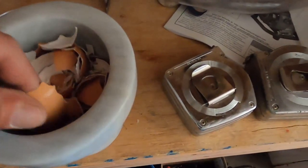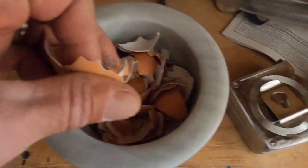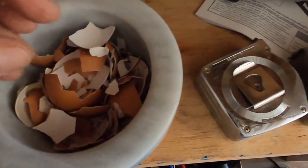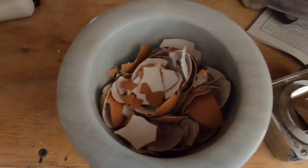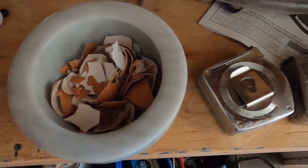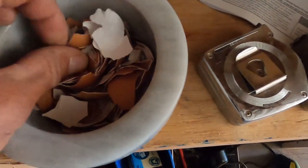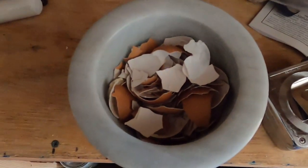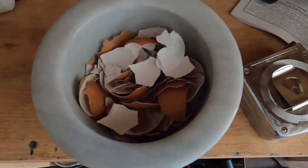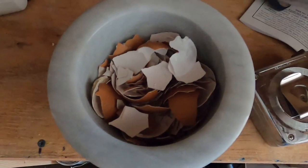Okay, I'm out here at my workbench. I've got some eggshells that I've put into — I'm not sure what this thing's called, where you crush stuff up. I'm going to crush up these eggshells. What I basically did is I just collected them after eating them, and then I microwaved the shells for two minutes to make sure to kill off anything. And then I'm going to grind these up.